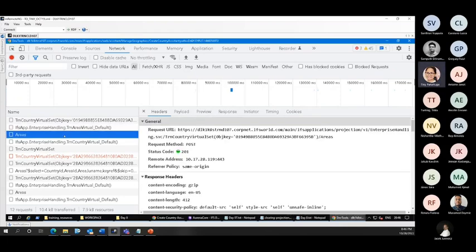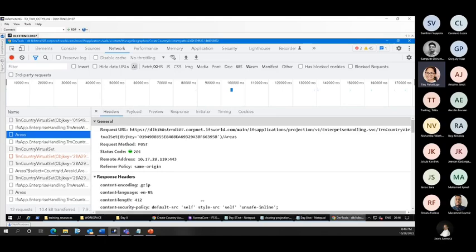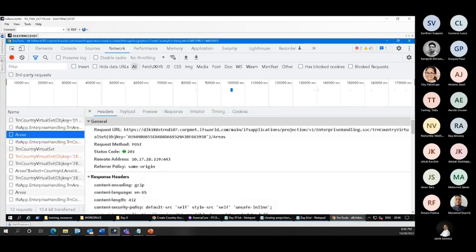And if you go to the areas, now it's a post. You can see here, because we are trying to save data. And for that, if I get the general one here, there is an object key passing, and if we go to the payload, there will be some information that I could show you. Let's go to the payload.